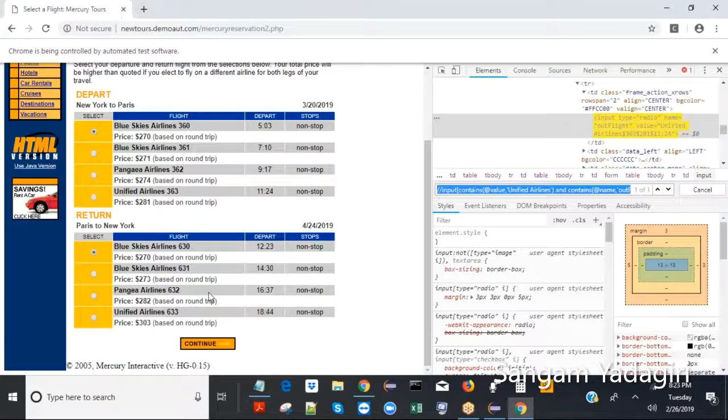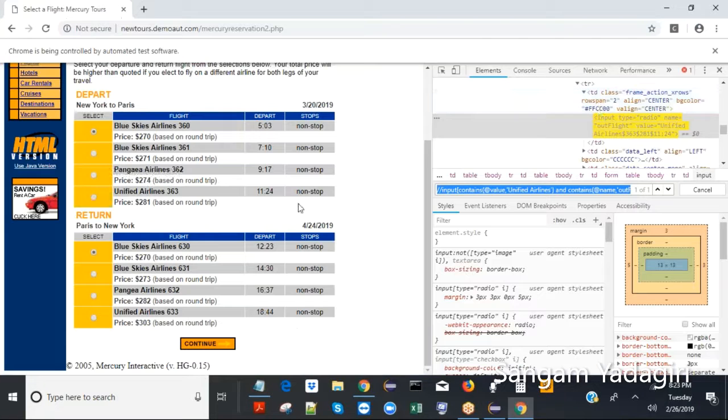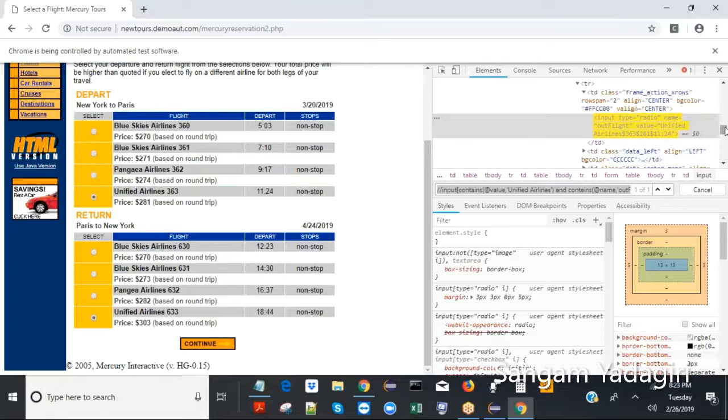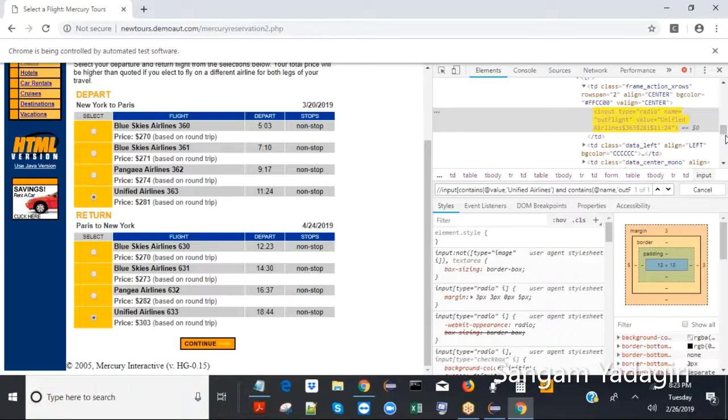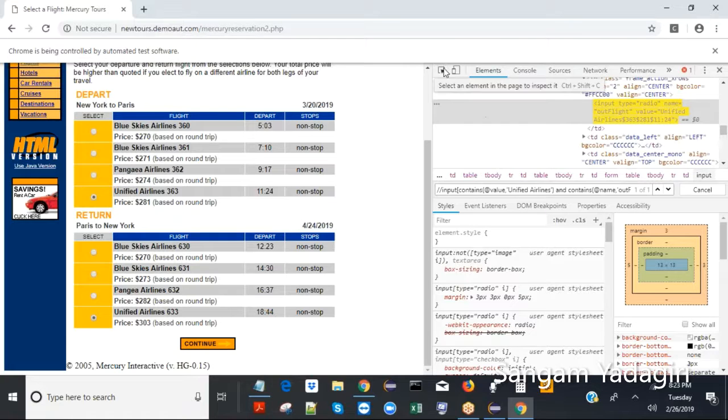Okay, so one is done, and let's do the other and other also. Then we will be done with this page. So my gut feeling tells me that I can change a couple of values, and I'll get a match for this one. So we just did this one, and I want to get this one. So let's see what kind of object is this.